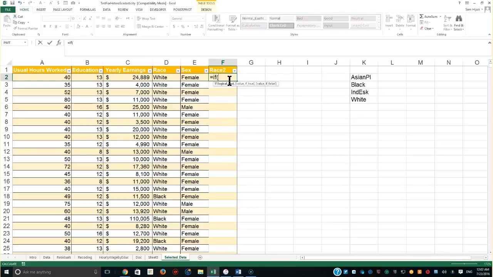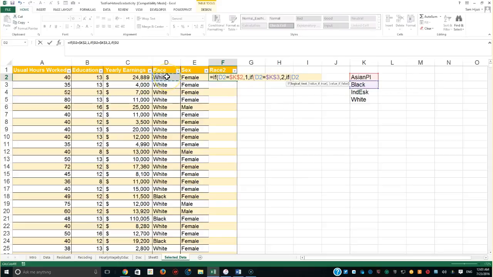Now immediately we're going to do this. I'm going to say here if this one equals this, let's put that as 1, so Asian will be 1 in this case. Otherwise, because we have multiple, we're going to have a nested if. We have more than 2, so we have 4 here. If this is equal to this, and I'm sorry, I forgot to lock this, just like I need to lock this, because those are going to be used for 6,000 some rows. So if D2 equals black, then we're going to do 2. Otherwise, we're going to do another if statement.